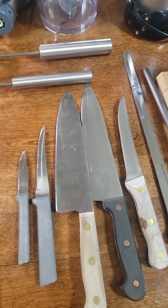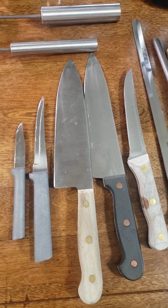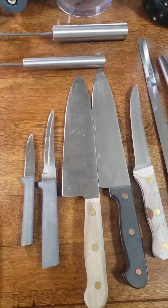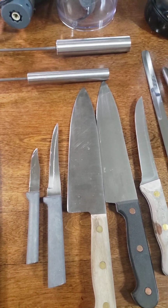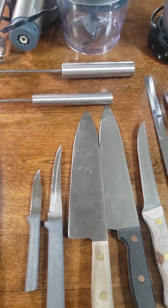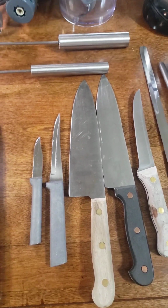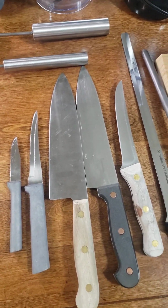All right, so I appreciate you guys stopping in and spending some time with me in the Carnivore Collective Kitchen. This is going to be part one of a little mini series. Right now, I am thinking we'll have 3 parts. Next time, I want to go through the small appliances that I like to keep in my kitchen, the little magic bullet and the immersion blender aside. We're talking literally small appliances. And then we'll get into what I like to keep for my basic cookware and my basic bakeware.